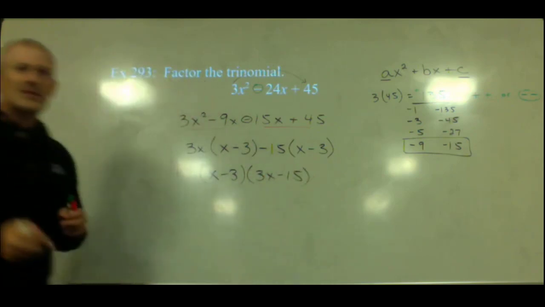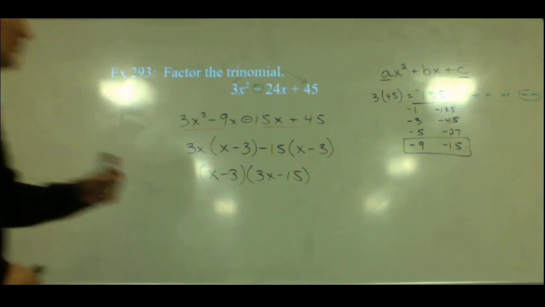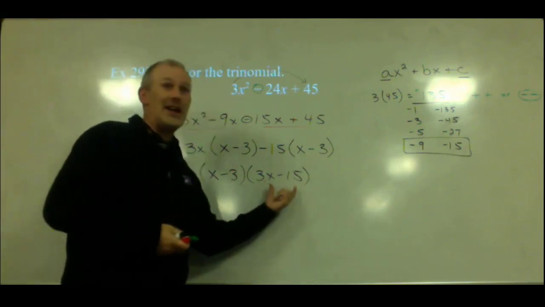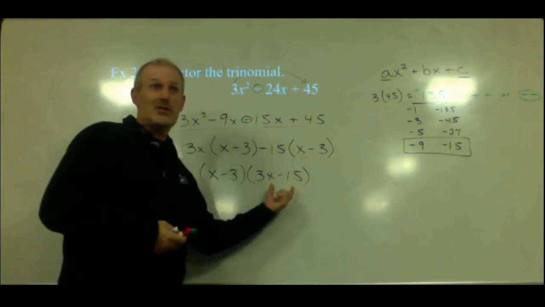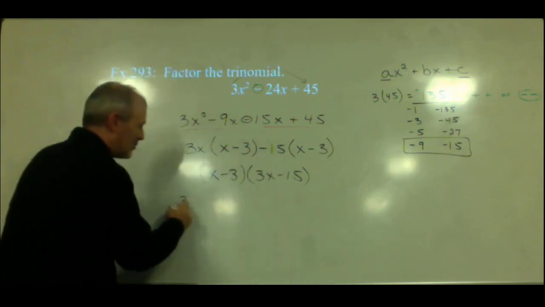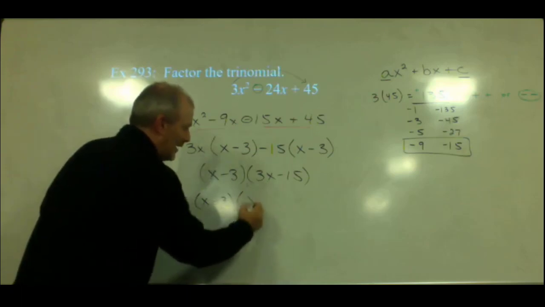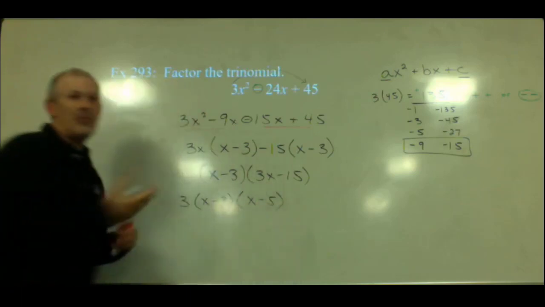Now the problem is, the directions will typically say factor completely. That means break it down as far as you can. And the issue is we still have a 3 hiding in here. Do we see that there's a 3 in here? 3 divides into both of those. So we would have to factor out that 3, and I usually factor the numbers out to the front. And then this would become x minus 5. So you'd end up with the same answer.